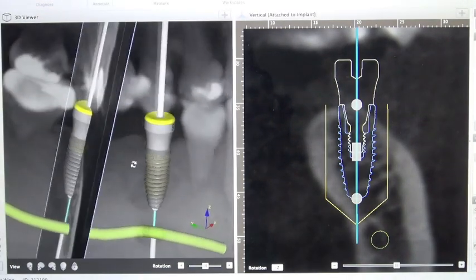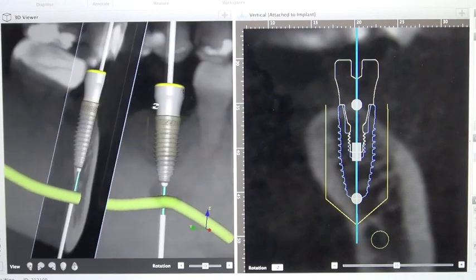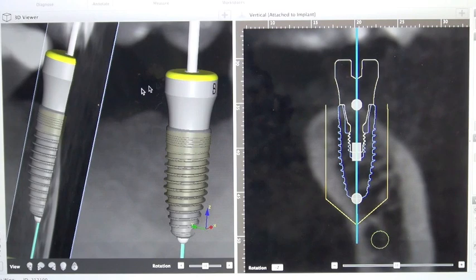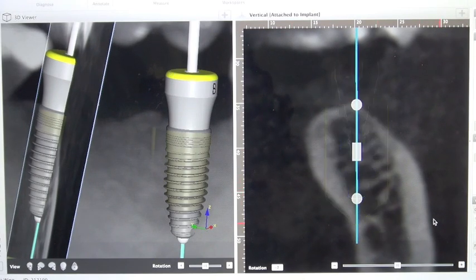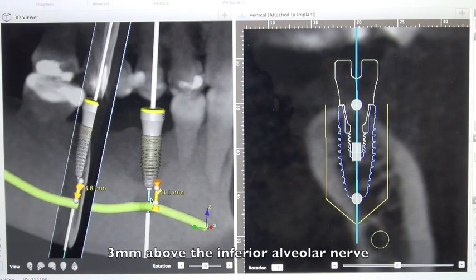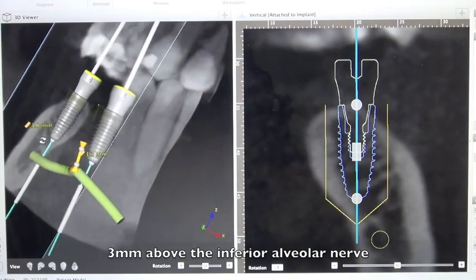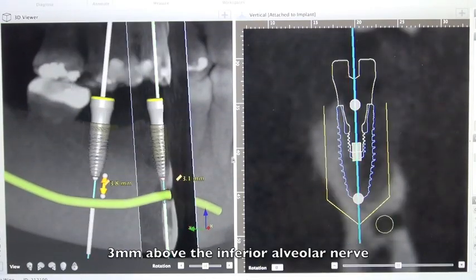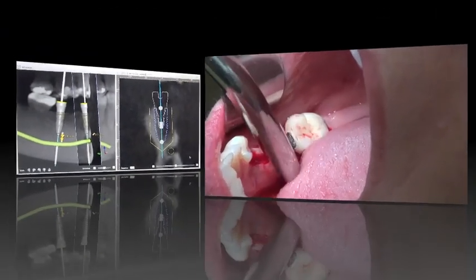We have a very tight placement. This is a five millimeter high healing abutment, so we can see we have a little bit of space above this. We want a minimum of five millimeters — ideally eight to nine millimeters for ideal space — and going deeper also enables a good emergence profile. If we look at the nerve, we can see we're three millimeters above the nerve even though it looks close. It's just in two planes of space, so the implant will look close to the nerve but it's not in the same plane.